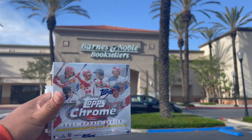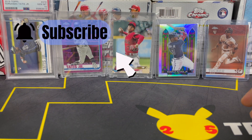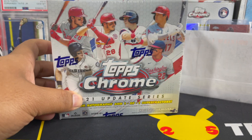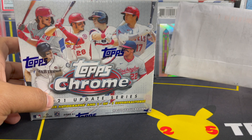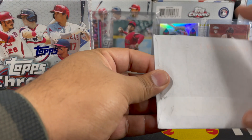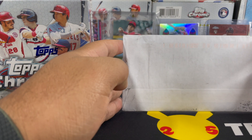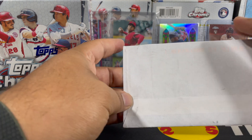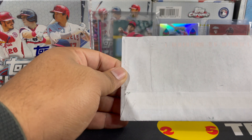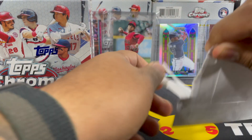I was able to get some Topps Chrome baseball. What is going on everybody — I'm back. As you guys saw, I did pick up a Topps Chrome Update mega box, and I do have a card that I picked up. I'm thinking about doing something like what Vikings 95 does, where he puts his eBay purchase of the week. I think I'm gonna start doing my eBay purchases of the week, because I do get some pretty good deals. This card was lost and I didn't think I was gonna get it, and today luckily it showed up.